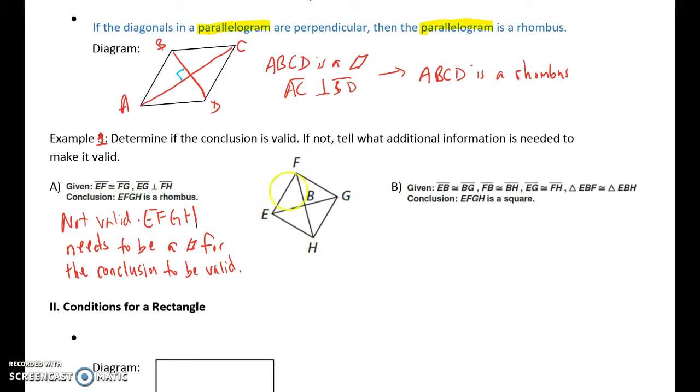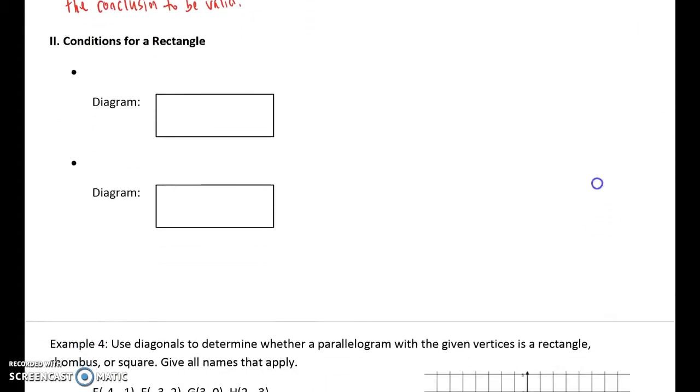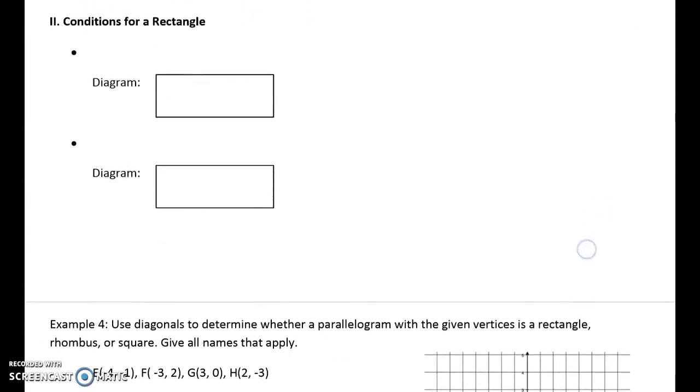So I've erased some of my marks so we can do part B. And actually, if you look at part B, we want to prove this is a square. So before we can prove it's a square or check if it's a square, let's talk about rectangles first. We're going to talk about our conditions for rectangles, and then we'll come back and do part B. So let's go ahead and skip forward. All right, so we've got two conditions for this rectangle, but this rectangle is going to be very similar to our rhombus in that we need to show that we've got a parallelogram first.